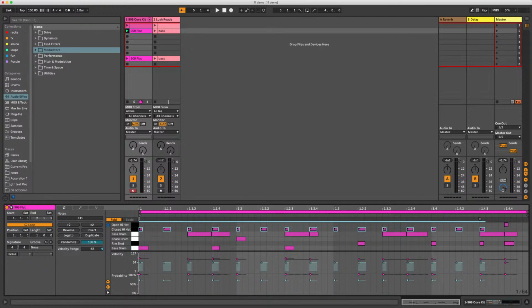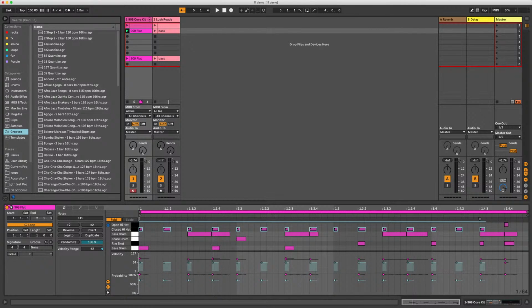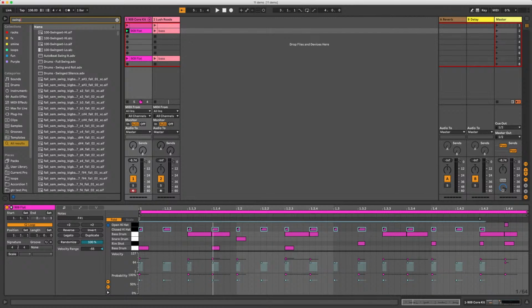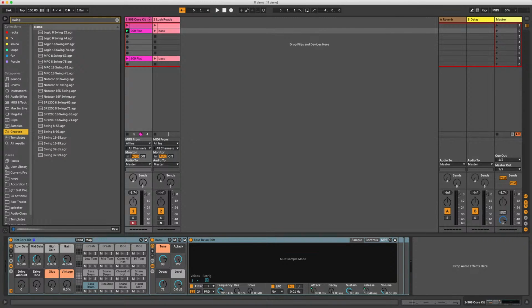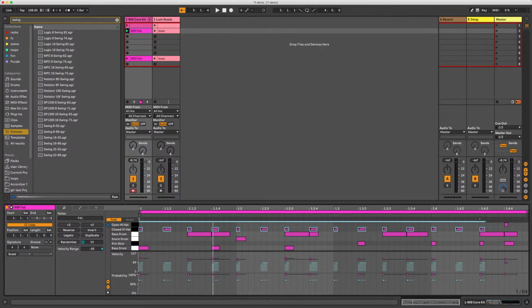And remember when I said the grooves are really accessible now? The grooves are just right in the browser here. I could just search for swing, and there's a ton of them, so I'd have to go through and sort them. But it's just a matter of taking a swing and dropping it down in the right place, which I'm missing. It's just a matter of applying the groove to the track, and I just screwed everything up. I actually wasn't looking in the grooves. I got results from everything, so that's why I ended up blowing stuff away and it wouldn't take my groove.